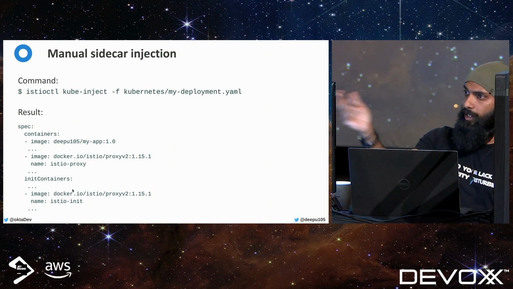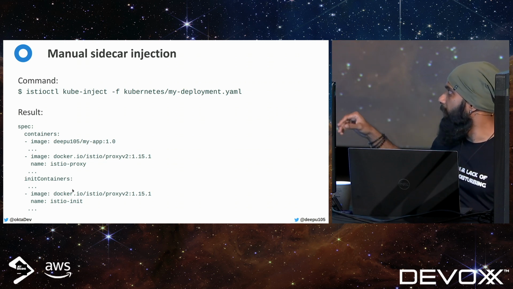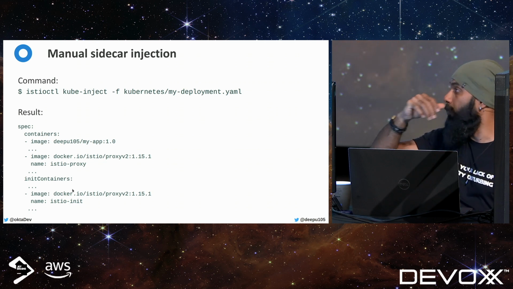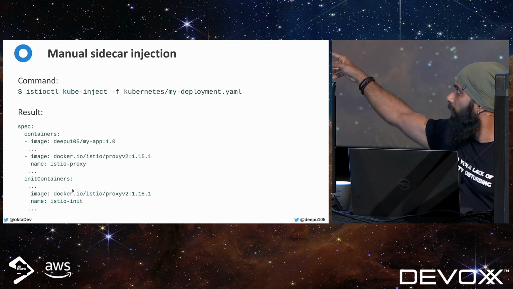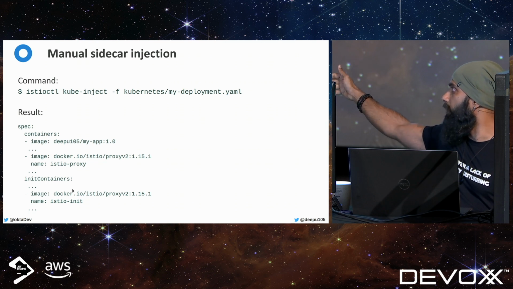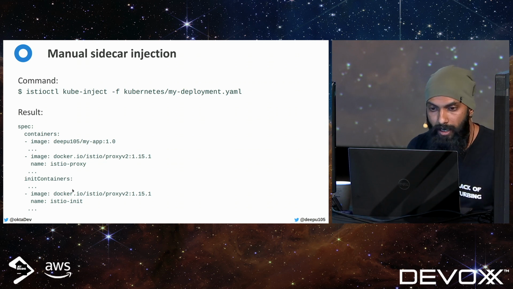When you run the command, this is the kind of result you would expect. Of course, there will be more, like arguments, commands, environment variables, and so on. But the important aspects are that it adds a container, which is the proxy itself, and it adds an init container, which sets up the Istio init.